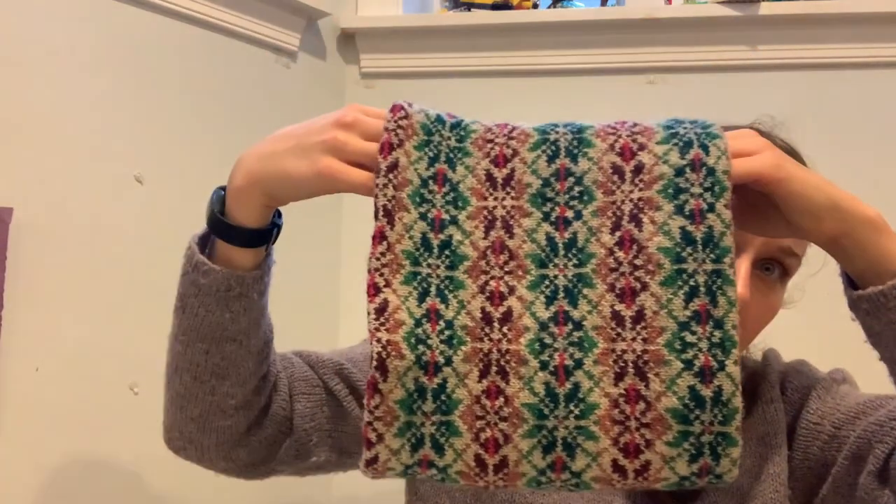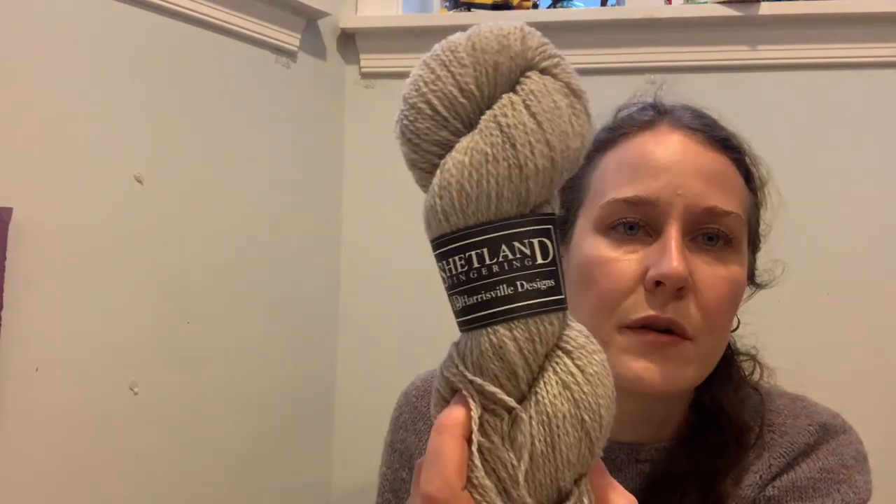So there's the Radiant Star Cowl. When I was done, I had a lot of yarn leftover. I needed to use an extra skein of the background color, but then for the contrasting colors, I just used the scraps from the Radiant Star Cowl for the hat, and it turned out well.